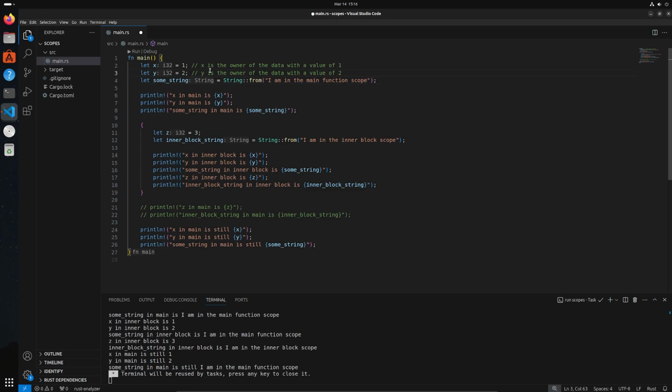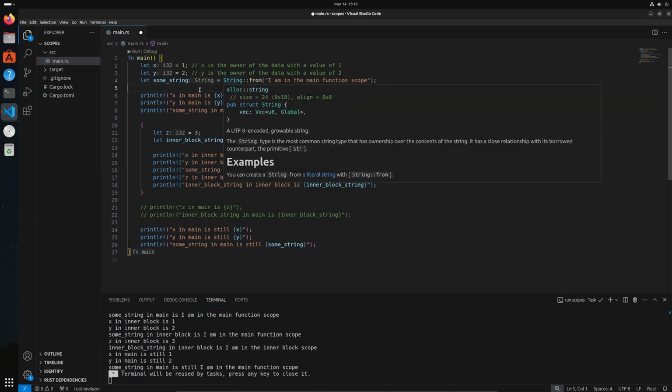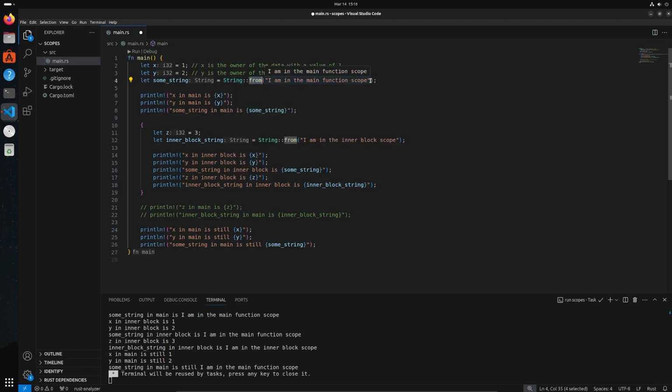And then we have this string. I haven't shown you how to create a string yet, but essentially a cheap way to do it is String::from, with these two colons, and then in parentheses, a piece of text in double quotes. This is what we call a string. We'll get into a little bit more later what a string is, what it does, how you can use it and how you can manipulate it, things of that nature.